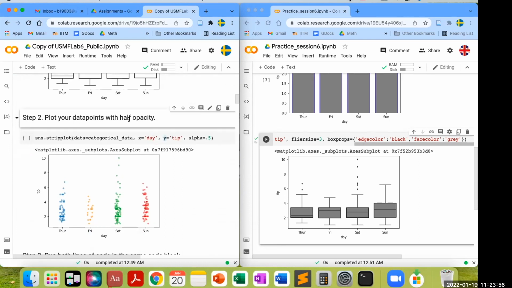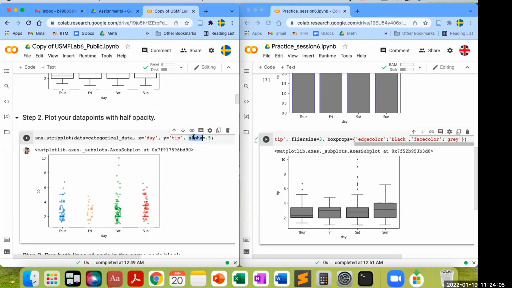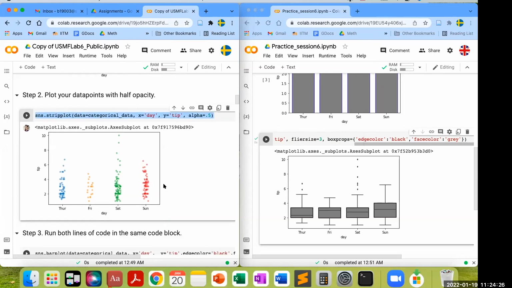All right. Next is the opacity, so how opaque you want to make your dots and everything. That is always given by the parameter alpha. I don't know why they have named this opacity parameter alpha, but that's the parameter. Alpha is 0.5. In most plots in Matplotlib or Seaborn you will encounter this term alpha. It makes the color a bit light, not blur. If you are using dark blue, it will change it to light blue.